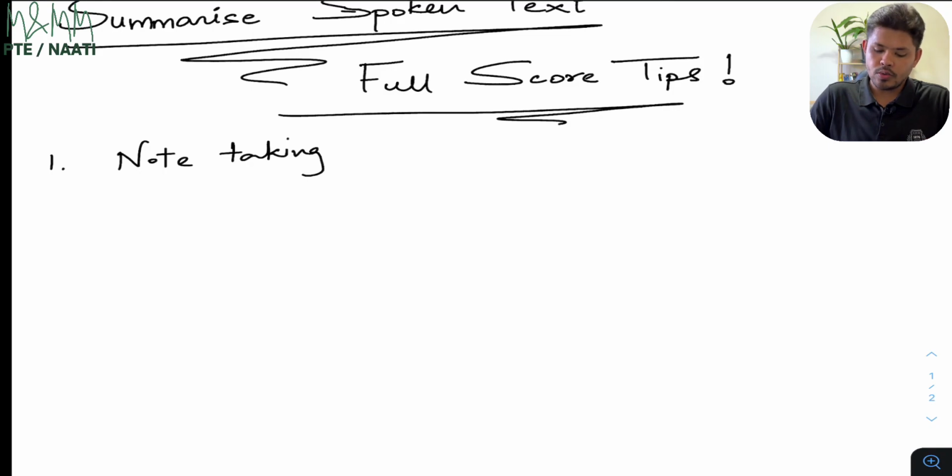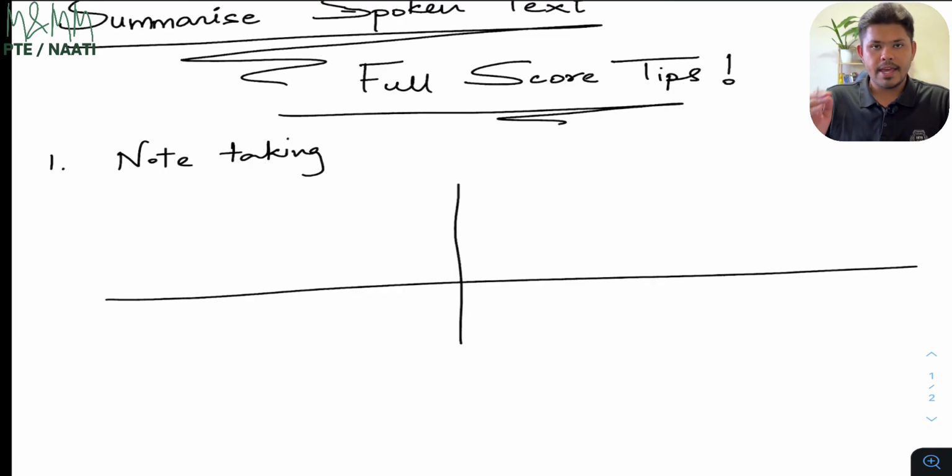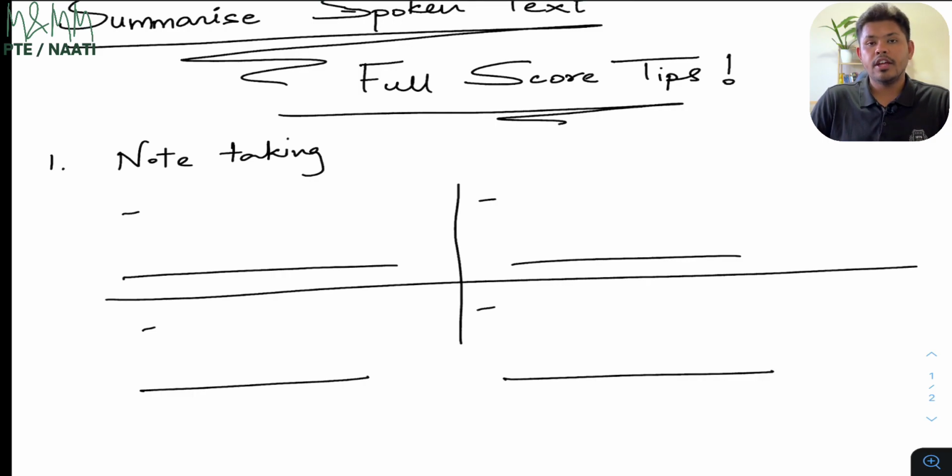And the easiest way to do that is, before you start taking notes, make a cross like this, make 4 bullet points in 4 corners so that you know that you have to take 4 meaningful phrases or meaningful sentences. When I say 4 meaningful phrases or 4 meaningful sentences, it can either be 4 sentences, 4 phrases, 2 sentences, 2 phrases, 1 sentence, 3 phrases, or whatever permutation combination you want to apply. But it should not be a keyword, it should not be a phrase or a sentence that does not make any sense. And whatever you write has to be from the audio that you listen. You should not create your own content.